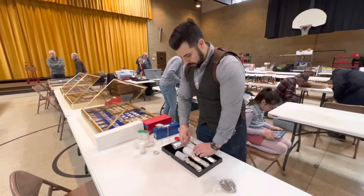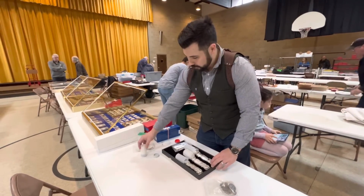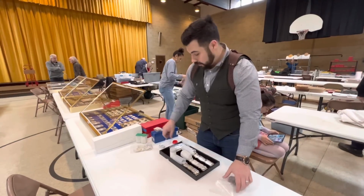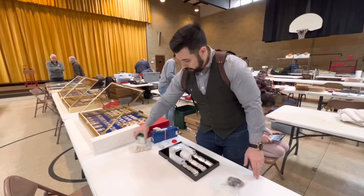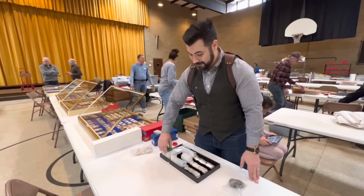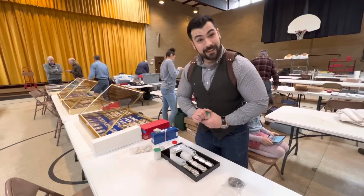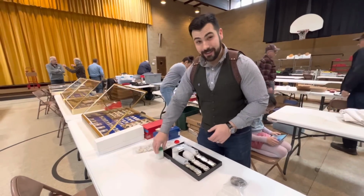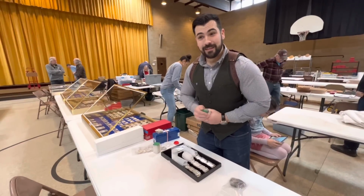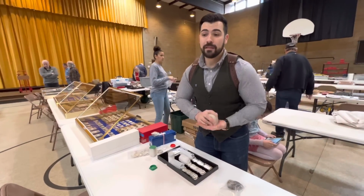How much is just one table? $45, I believe. Okay, so if a guy wanted to pay $45 just for one table, he could have this period of time before the show and take advantage of it, and maybe even consider that his admission fee, an hour and a half earlier than everybody else. He sure could. But if he can sell coins as well, that would work out. I think there are some people who do that. It's a very desirable time to be in here.